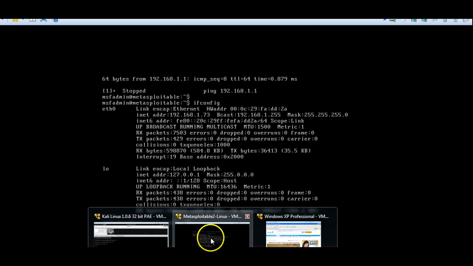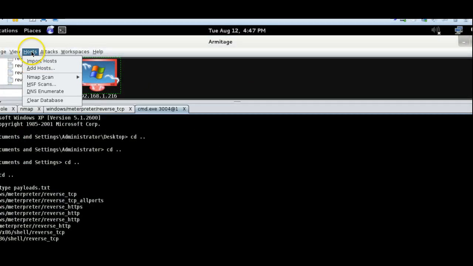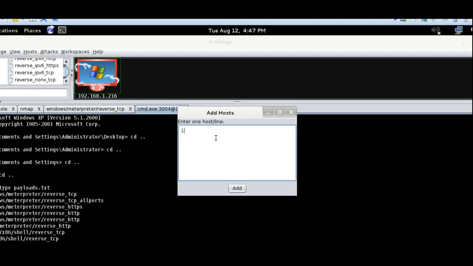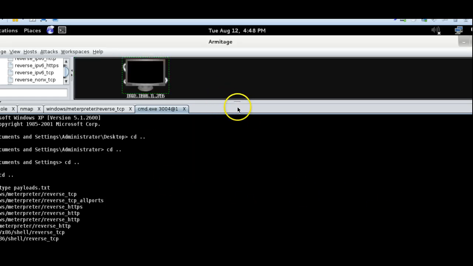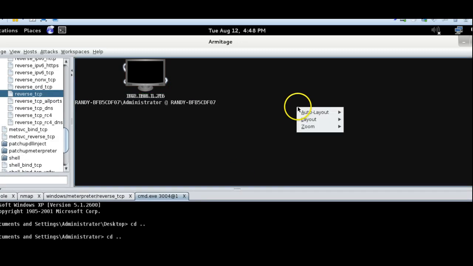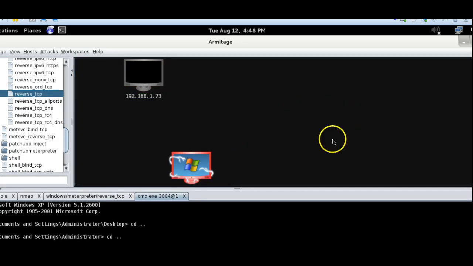But for now, we're going to go back to Kali and we're going to add host 192.168.1.73. Is that right? I have it written down here somewhere. Let me go through. Yeah, 73. Okay, why does it look like that? Because I have them stacked. If there's a bunch of them, they show up in a circle. It says I only have two, it just kind of throws them on there.